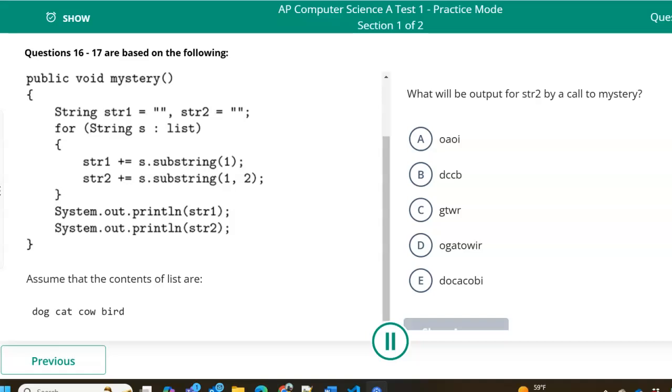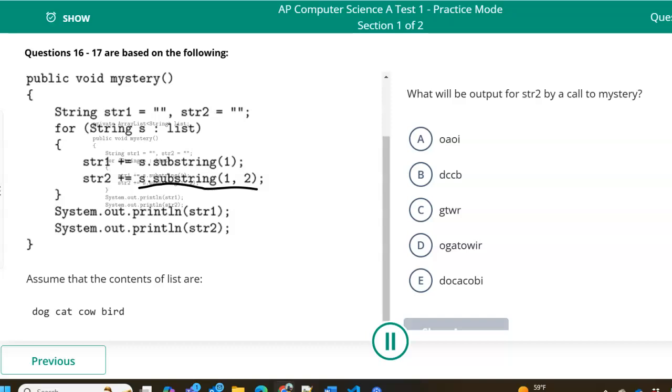If you call the substring method with 2 parameters, I need a pen. If you call it with 2 parameters, you have the start index and the end index. The end index is exclusive, meaning you don't get the end index. I always think of this by subtracting the first index from the second index, and that tells me how many letters I'm going to get. In this case, 2 minus 1 is 1.